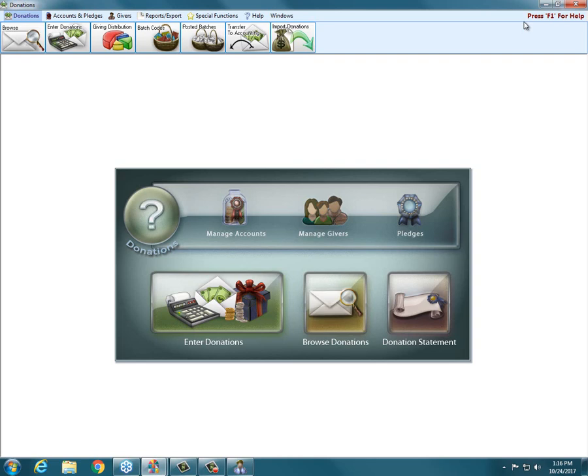What I'll do now is I'll answer a couple of questions as they have come through in here. Question about editing or correcting names and addresses of givers that you've already added. Well, it depends on if they're a donations giver or if they're a membership giver. Editing donations giver information is done here in Donations under this Manage Givers screen right here.